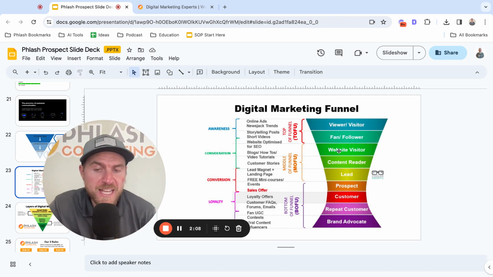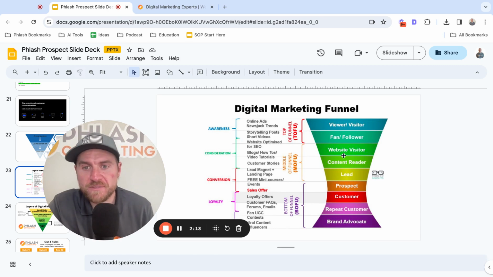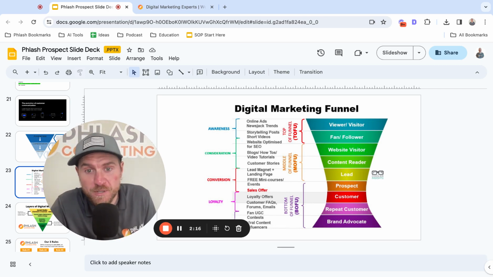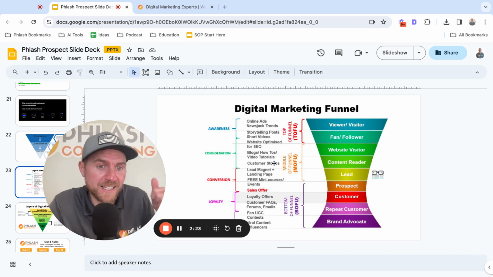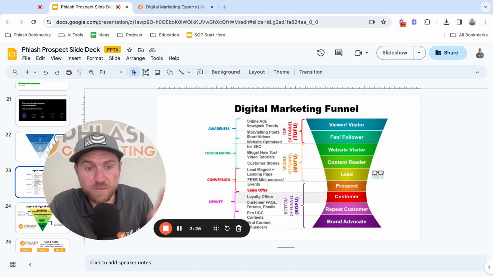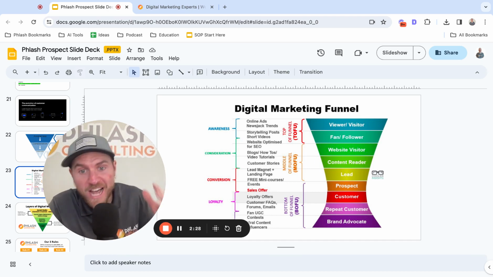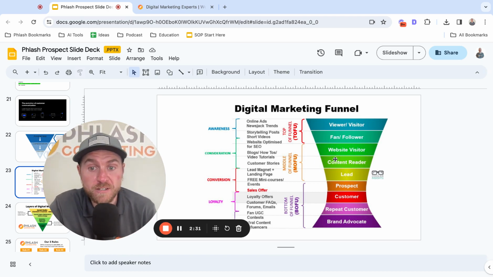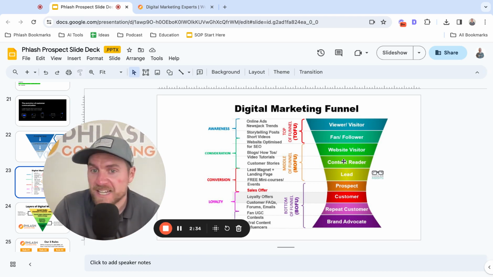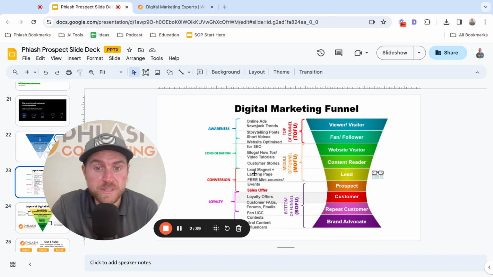So consideration: they land on your website. And when they land on your website, what actually happens? What percentage of them turn into leads? Our goal is to get 10% conversion rates. We have some clients that are at 30% conversion rates from web visitor into lead. There are specific things like calculators on your website, estimate requests that have pretty specific information, and chat widgets. There are other ways to manage your conversions, but essentially you want a website visitor to read some type of content, take action and turn into a lead. The way you can do that is through lead magnets, landing pages, free mini courses, events, sales offers, whatever it is. And so that's the conversion piece.